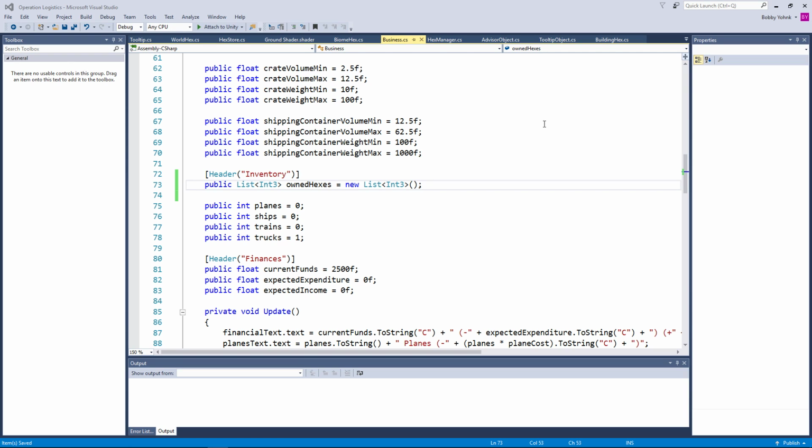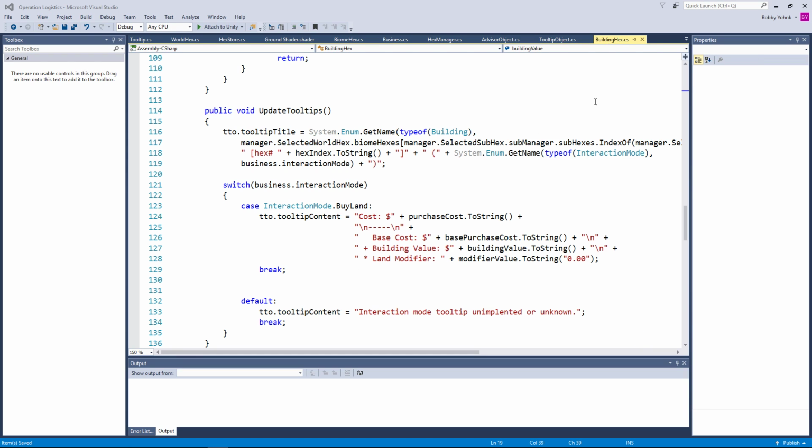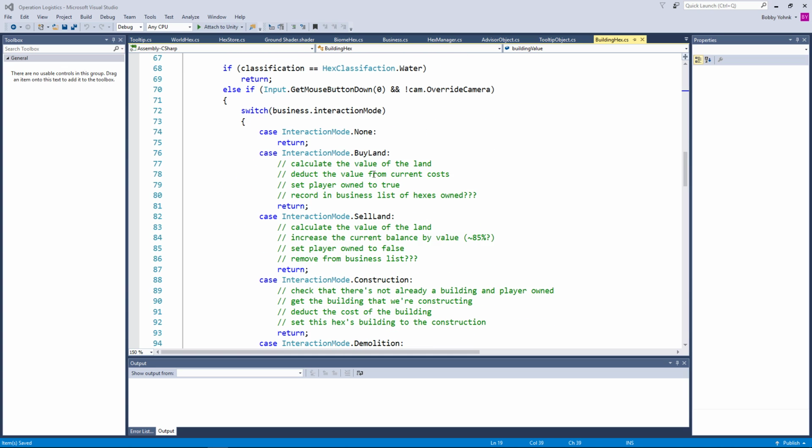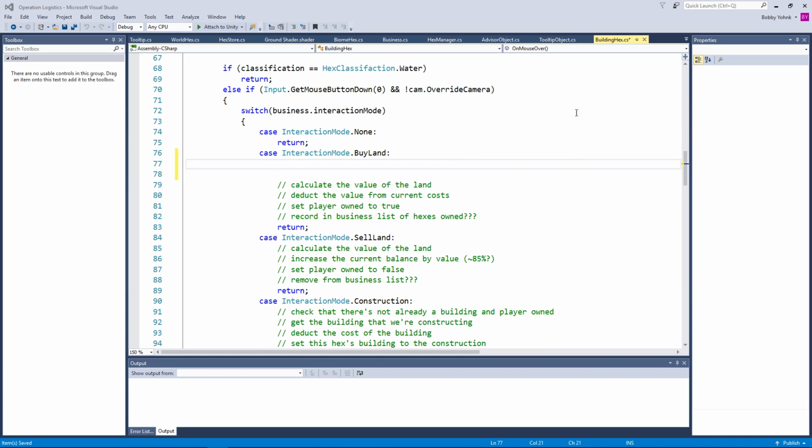Okay, so if we then click on a building hex, and we are in buy land mode right here, we have the value of the land. So let's just go ahead and implement this really fast. If business dot current funds is greater than purchase cost.